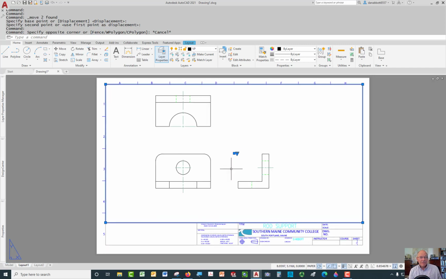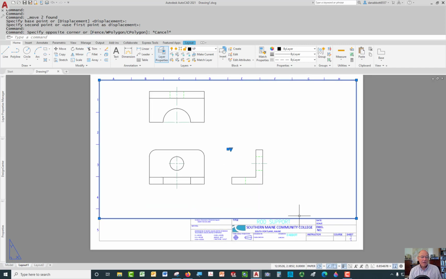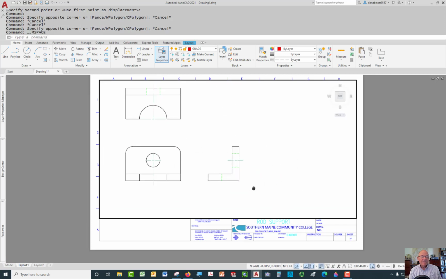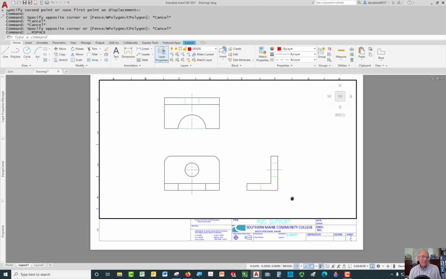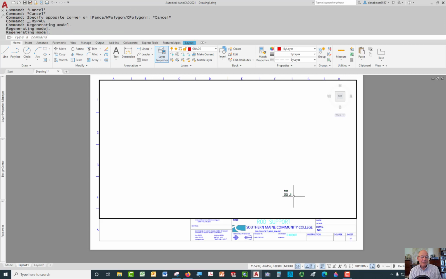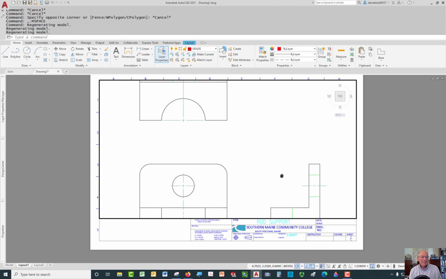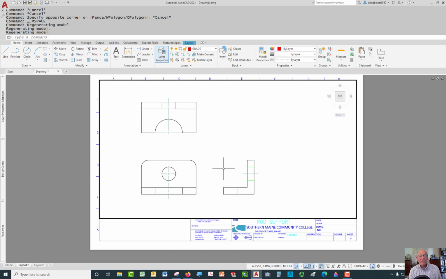Now what I need to do is to make this viewport something that represents the object at a specific scale. In other words, I don't want it to look like this, and I don't want it to look like that. I want it to look like this more or less, but I have to use a specific scale. So you go down to the bottom of the screen. At the bottom of the screen there are a number of things in the status bar, and one of them is the scale of the selected viewport. Right now it's 0.8, which means it's about 80% of the actual size.